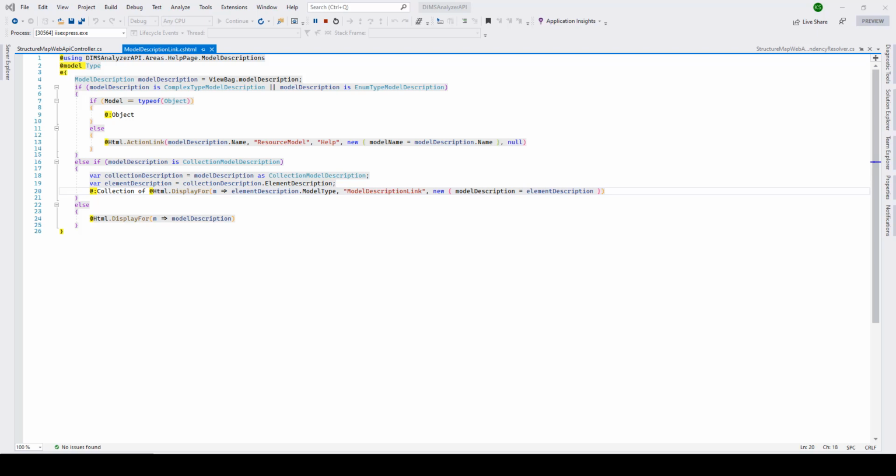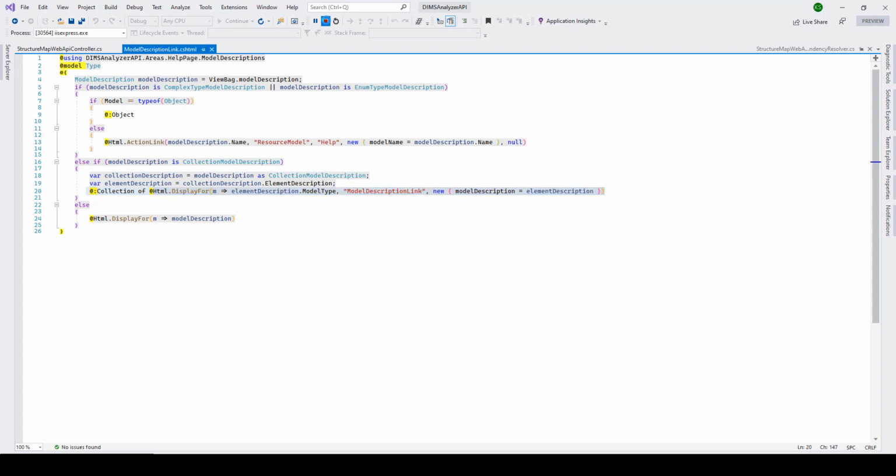If you're using StructureMap for dependency injection in your ASP.NET MVC API web application, then you must have come across an exception called "stack empty" whenever you're trying to generate documentation for your API methods. This basically occurs in this page, ModelDescriptionLink.cshtml, and you'll get the error message on line number 20 in this file. Now, in order to resolve this, we will have to follow a couple of steps, and I'll take you through that.